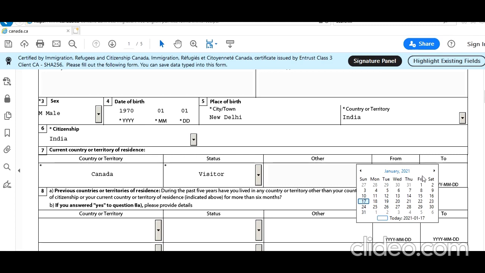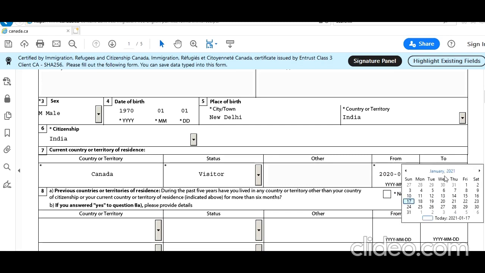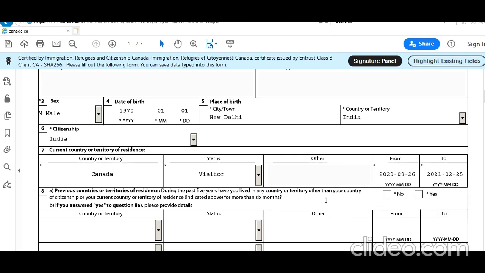I'm not too good in calculation, so if I'm calculating something wrong for 6 months, just for the sample, please forgive it. Let's say he came on 26, and then he's going to stay till February 25. Okay.